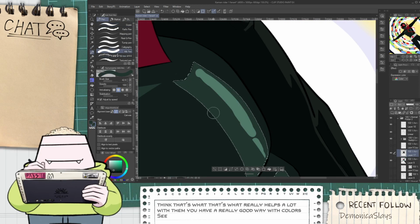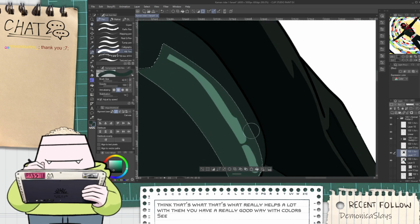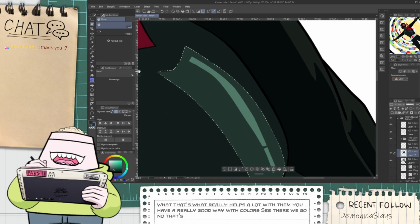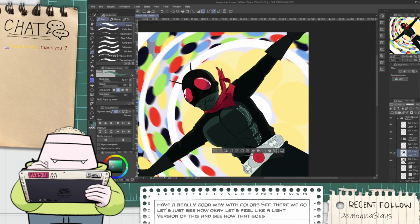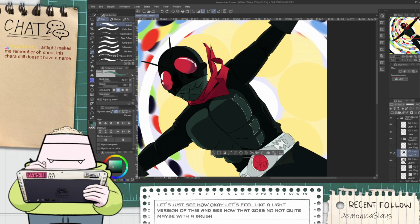Let's see... Okay, there we go. And now that thin strip of light won't cut it. Unless, hang on. Let's do a light version of this and see how that goes. No, not quite. Maybe with a brush. I think the brush might help.